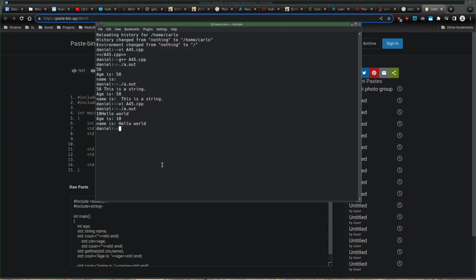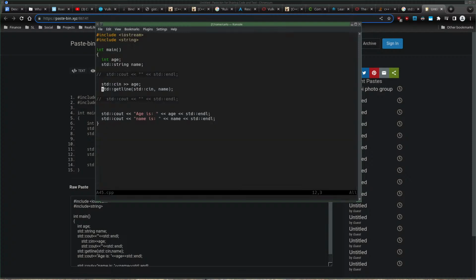No, it doesn't. I'll explain how it works. You get here, it blocks on this line because it wants to get input, and you're getting nothing until you press enter. You get that? No input at all until you press enter. So if you type 1, 0, still nothing, still blocking here.